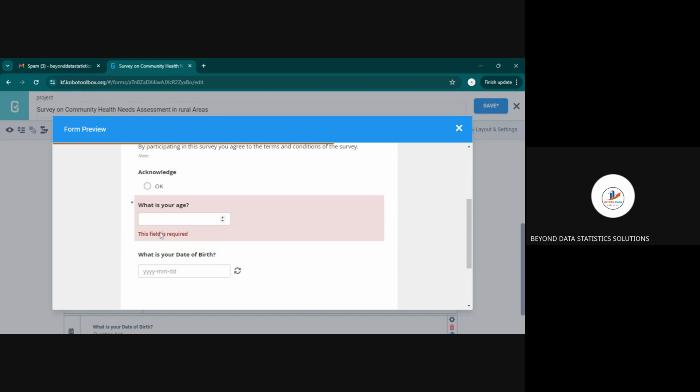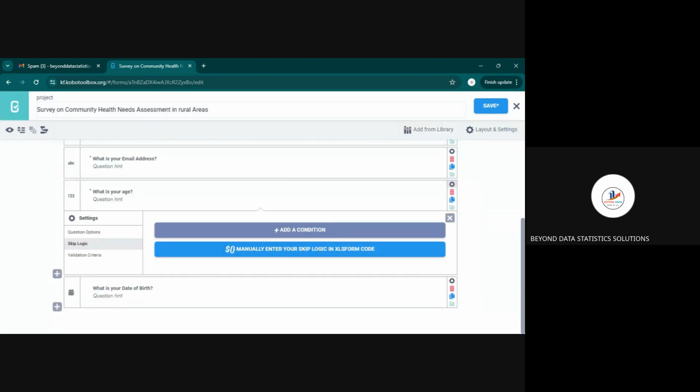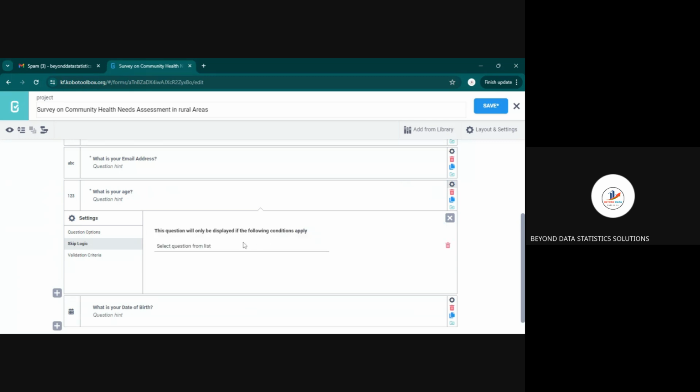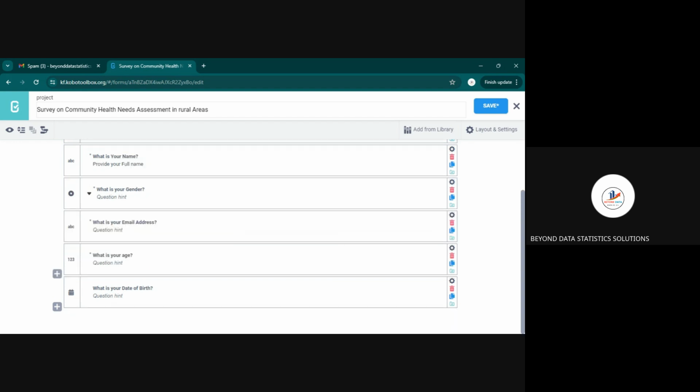We usually say your age must be in this range, so it may not be blank. Under skip logic, this question must be available if someone acknowledged the terms and condition.